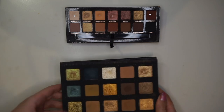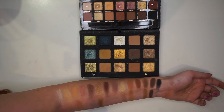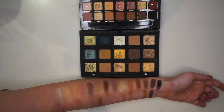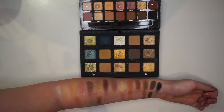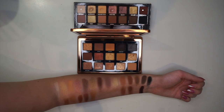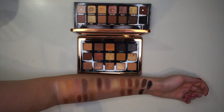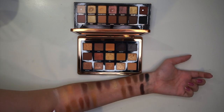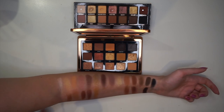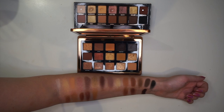We have three more palettes to compare. Starting with the Natasha Denona Gold palette — this is actually more different than I originally thought. I thought there would be more overlapping shades, but the mattes are a bit more mustardy. These two are very similar though, just a different level of sparkliness. Next, the Bronze palette — not a lot of shades overlapping, but the ones that do are very similar. It's missing the more rosy and cool-toned shades, obviously because it is the Bronze palette, which is very warm-toned.